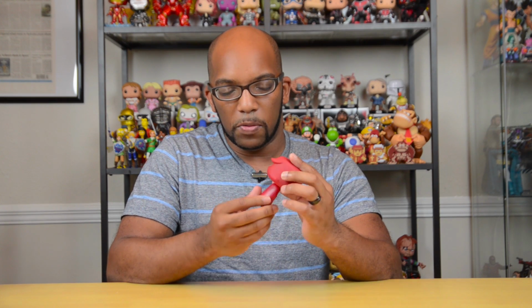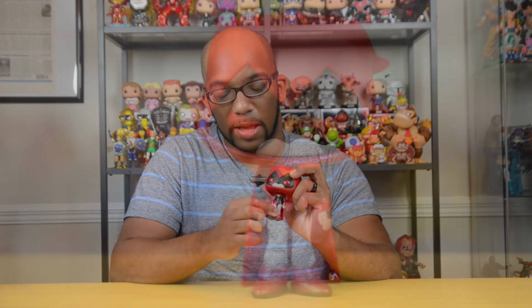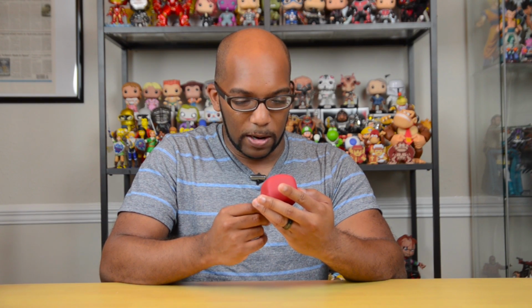Pretty standard stuff, but the paint on her is not that great. On the back, you can see a little bit of yellow right here, and there's some scratch with some black paint here, but I can overlook that. That can be pretty acceptable. But the problem here is right here on her legs, the black from her outfit, the paint is really quite messy around her legs here, and it's really just smeared off, and it's rough. It just doesn't look all that great. The red got some black mixed into it, and it's just not a good paint job at all.